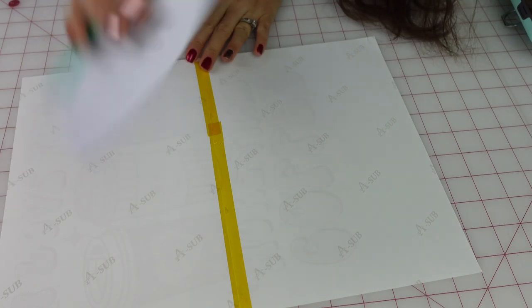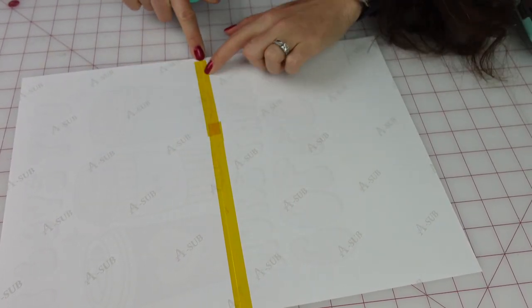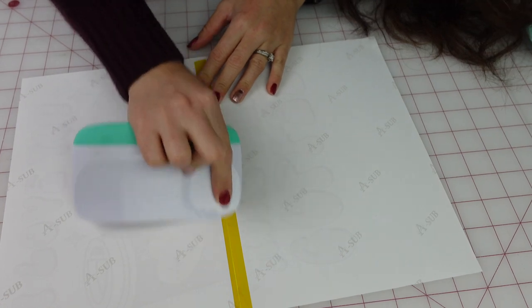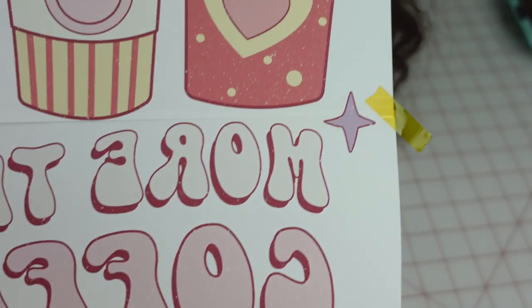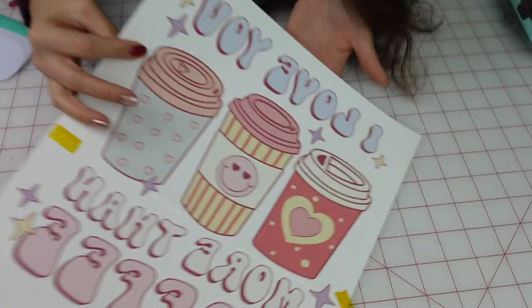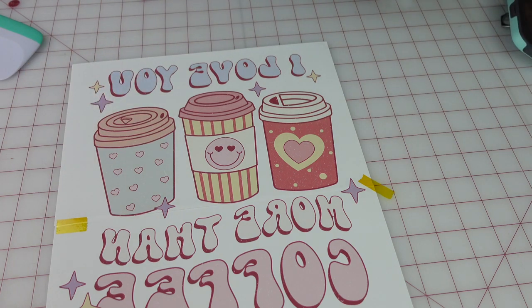After you put your tape, grab a little spatula — a Cricut tool — and make sure it's pressed down. I made a little boo-boo and created small creases here, which you don't want, but that's all right. You can still see that the stars are aligned and there's my crease. You always want to make sure to put the crease on the best part of the design — where you're going to notice it the least.